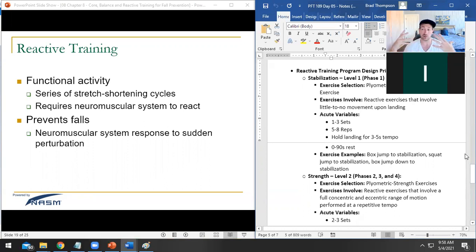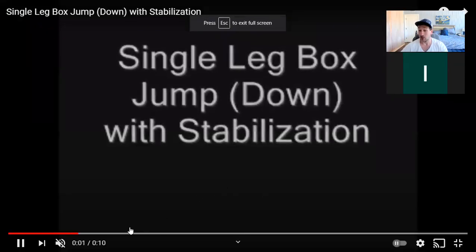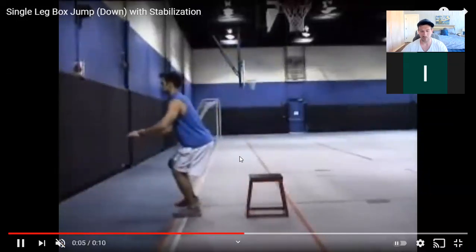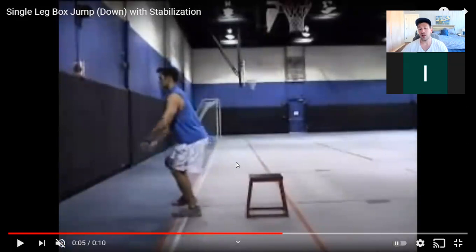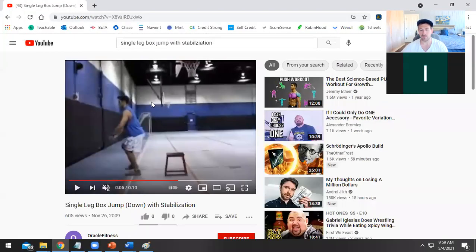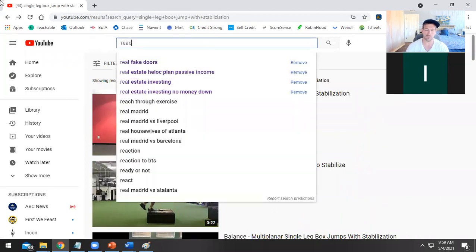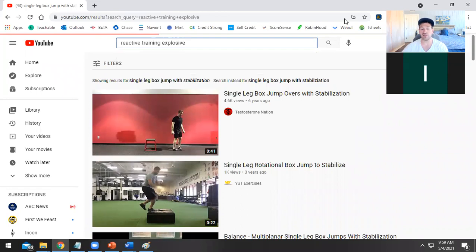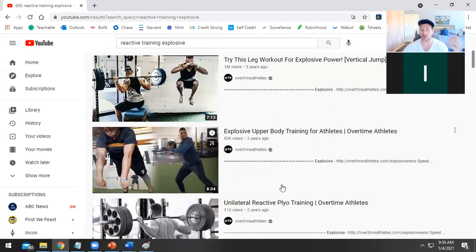I personally like the term reactive because if you think about, let's just go back to, this is the single leg. This is another really good power exercise. This is the single leg jump down with stabilization. There we go. That's exactly what we're looking for. So he's going to jump down and he's going to stabilize. It's a balanced power exercise, right? So this is actually pretty reactive in nature because as he's getting down to the ground, the second his foot makes any contact with the ground, your nervous system's like, we just touched down, right? And then it recruits all the muscles and it reacts as fast as possible. So when we think about reactive training, it's very explosive stuff, right? It's explosive plyometric exercises.